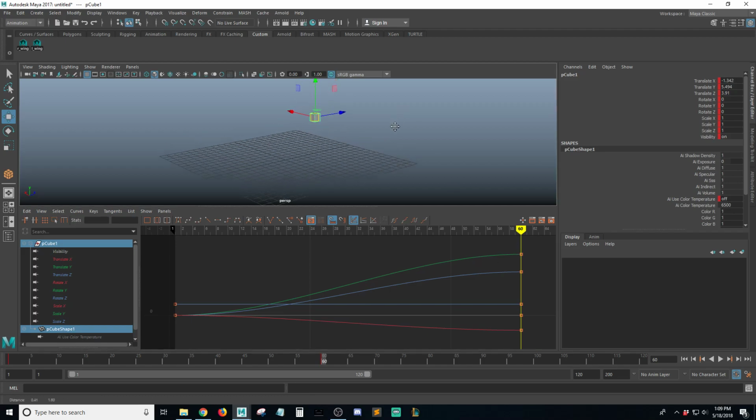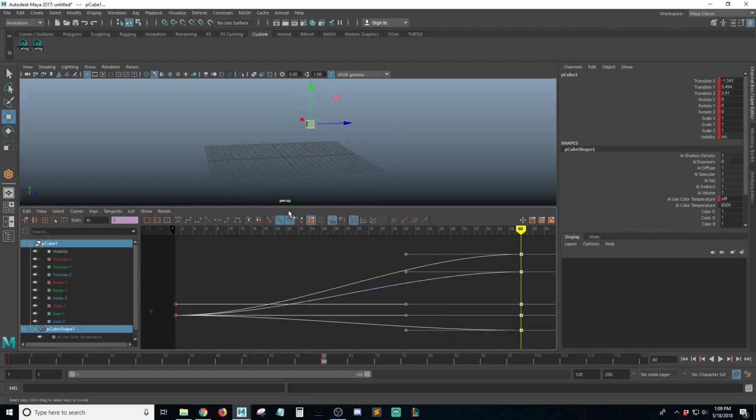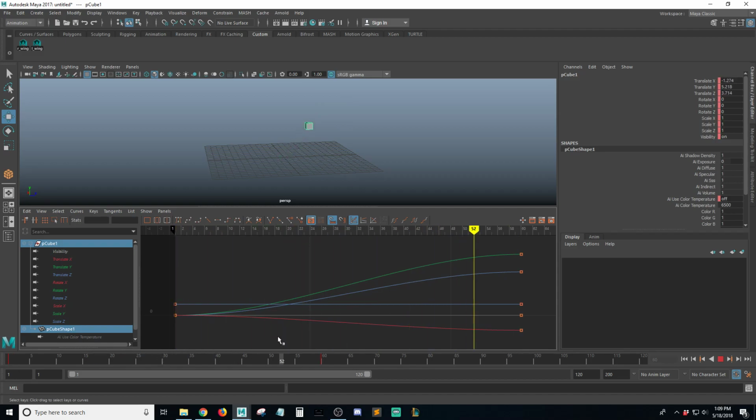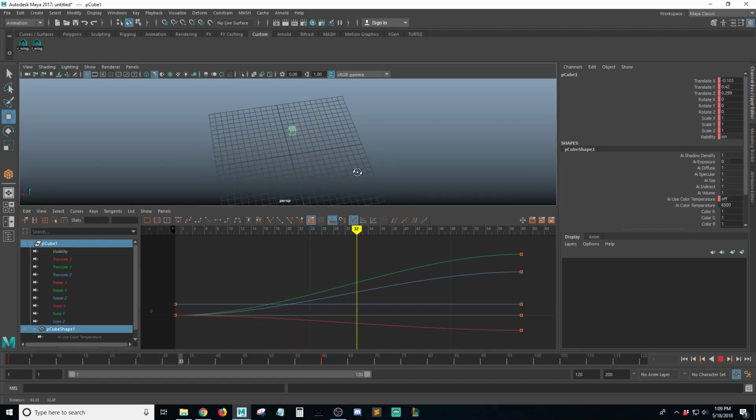So you'll see frame 0 and frame 60 have different values, so that means when we scrub the timeline, you'll see this cube start to translate. See that? Pretty cool, huh? And then of course if we press play on the timeline, you'll see that play throughout. And while it's playing, you can actually hover around it if you want, which is pretty nice. Okay, so that's pretty cool.